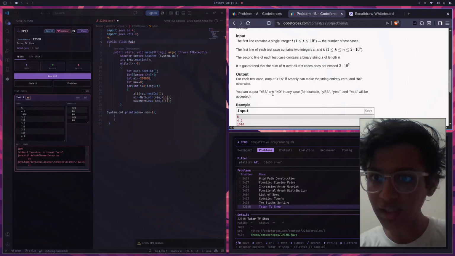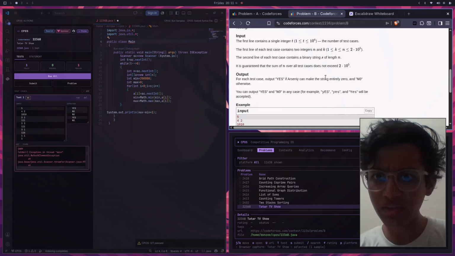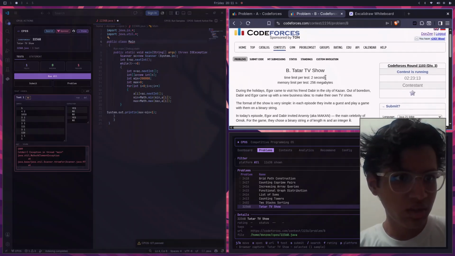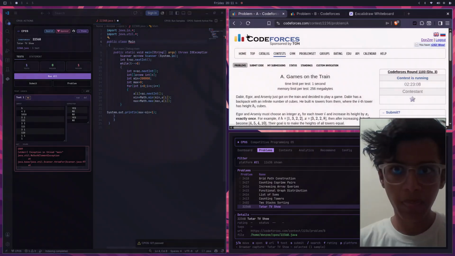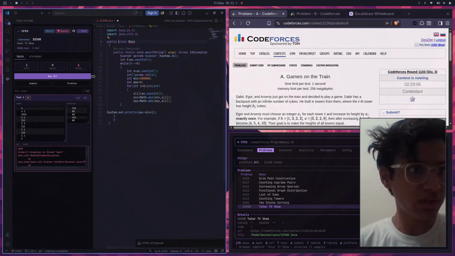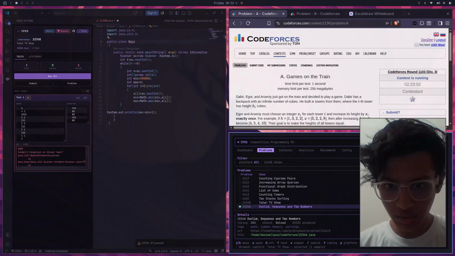We need to print yes for each ticket, yes if you can make this string entirely 0. Oh, this is a different question. Okay, just a second. This is a completely different question. I need this one.